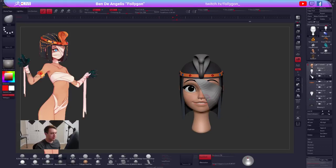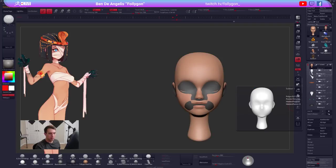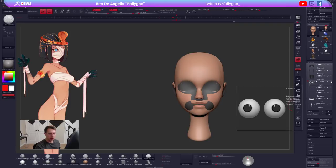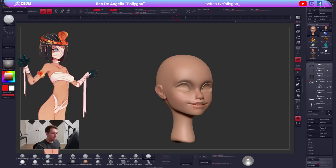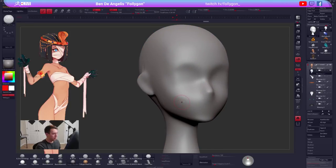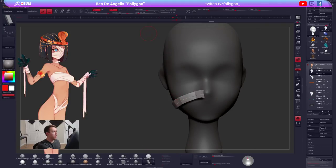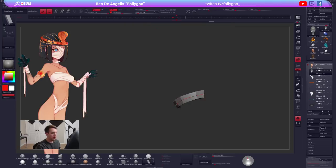So there's one option that we can start playing around with. The other option is, of course, to start using our curve tube snap. Let's just turn all that back off for that. And I want just this. And we can start drawing this out. Let's make sure our thickness, Z intensity, is down.